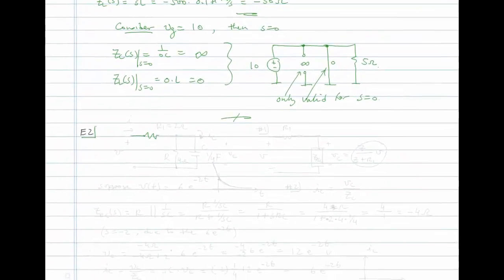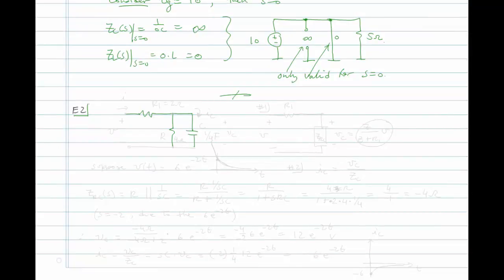Okay, in problem 2, I'm given this RRC network. Okay, this is R1, this is R, and this is C. You have IC flowing here, and the values are 4 ohms, 1/4 farad, I believe, and 2 ohms. Okay, and we have an input voltage V and a current I. And suppose V is equal to 6 e to the minus 2t. Again, this exponential decay. We haven't solved anything with this form of excitation yet, but we have all the tools to do so. So we're going to actually do it right here.